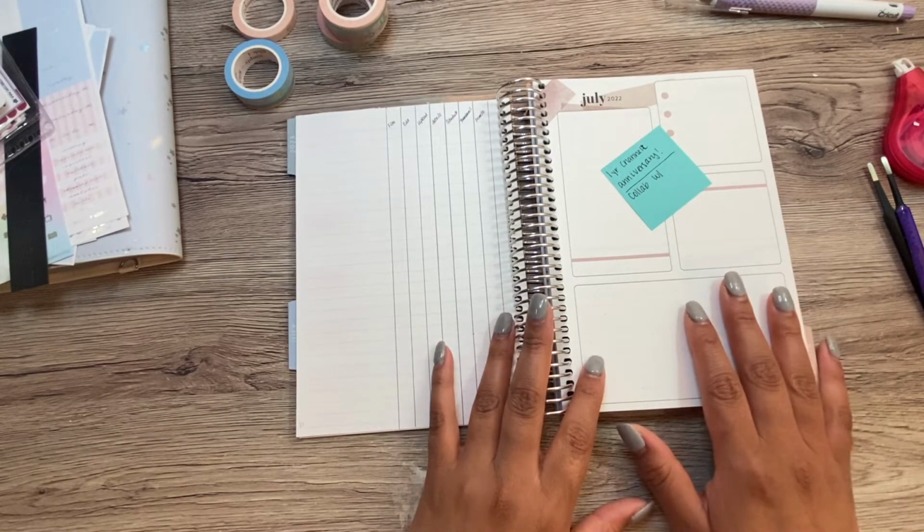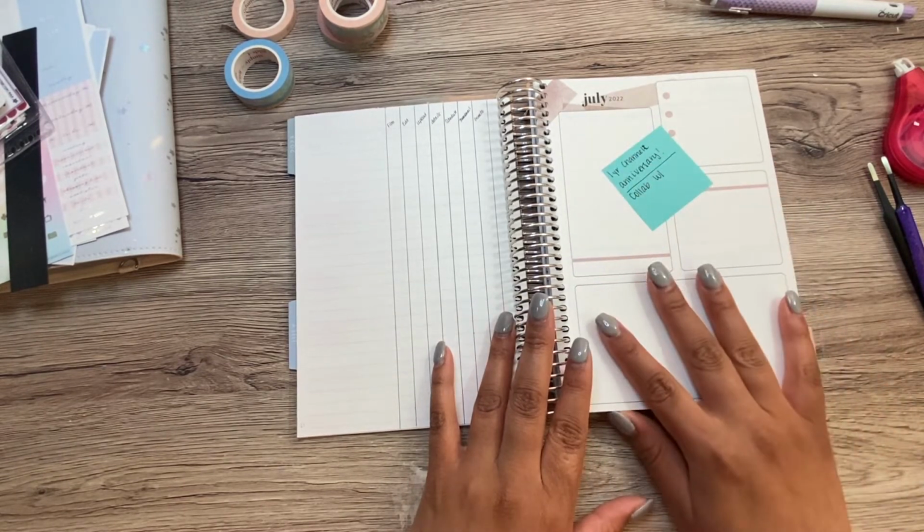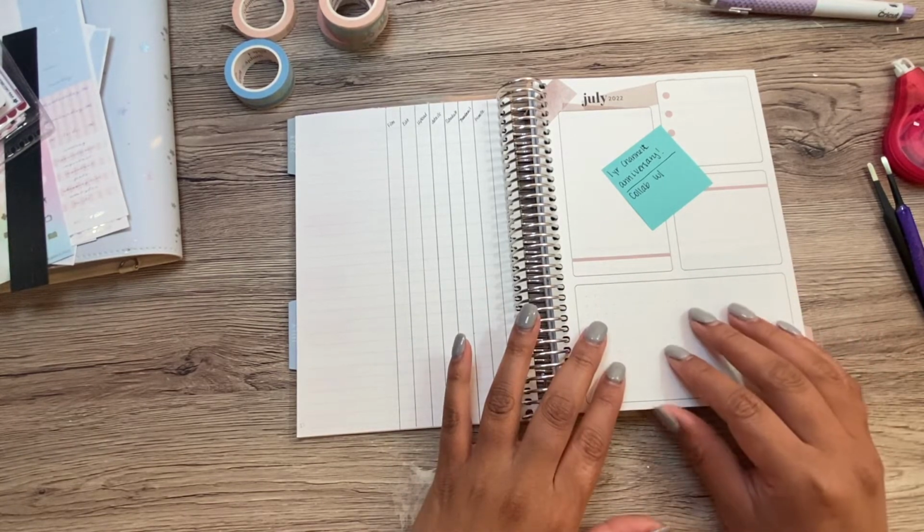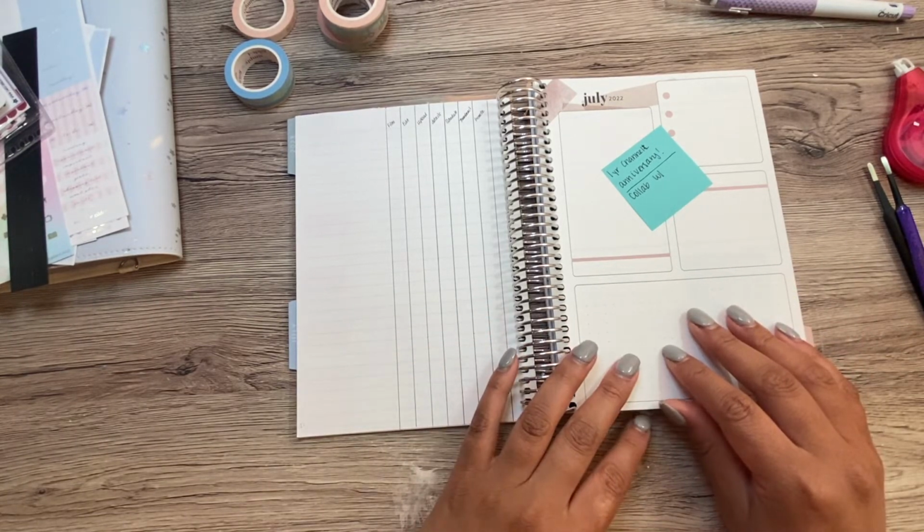I am considering just taking a blank note page and gluing it on here for an extra lined page, just for notes or whatever. That is an idea if that's what you want.